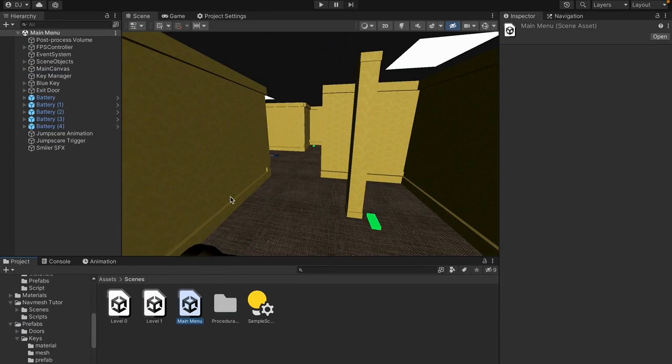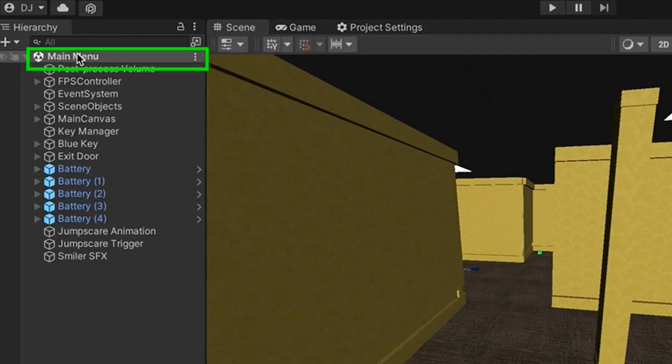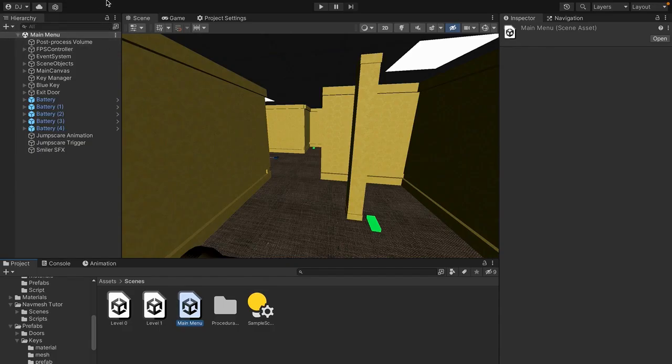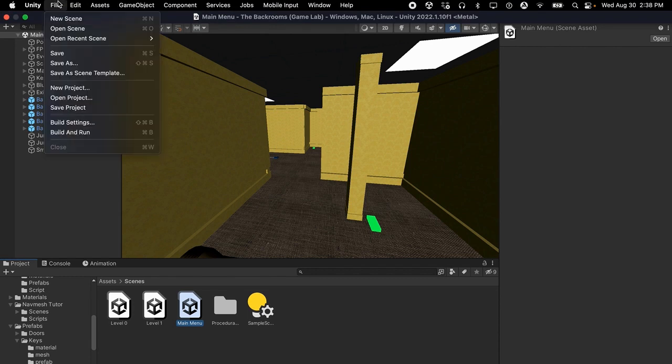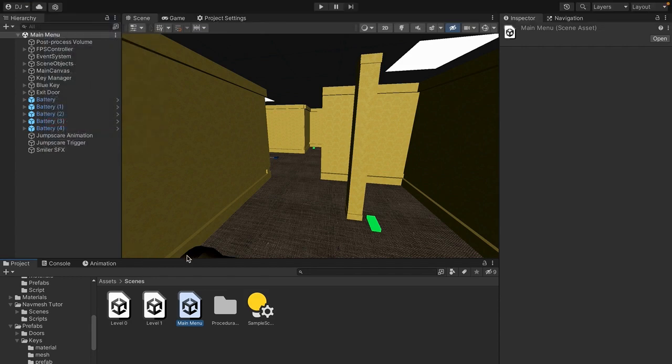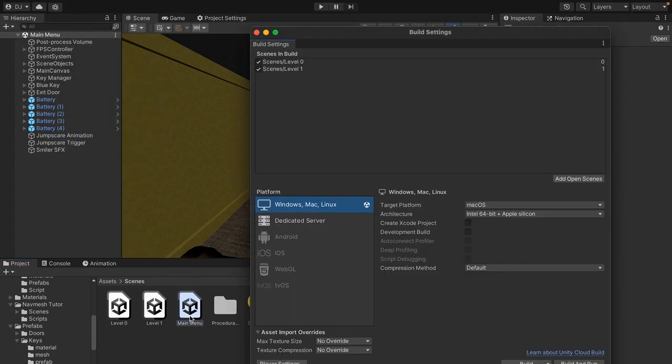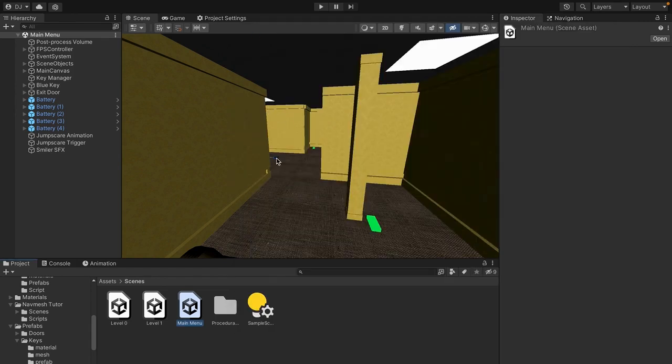Now if I go into my main menu scene by double clicking it, you can now see at the top left, it's called main menu. Now I want to make sure that this is added to the build settings so that we can transition into it when we press the button to go to the main menu. So to do that, I'm just going to open my build settings up like we did in the last episode. I'm going to drag my main menu in here, and I'm going to bring it to the very top of the scene index. Because it's at the top, this means this will be the first scene that the player goes to when they start their game. So it's pretty important that that is at the top. So let's go ahead and X out of that.